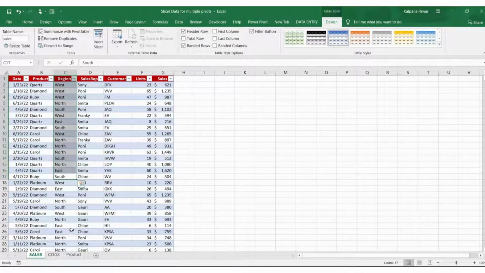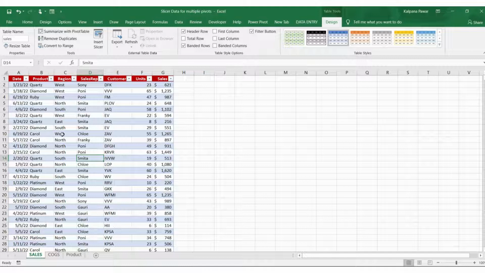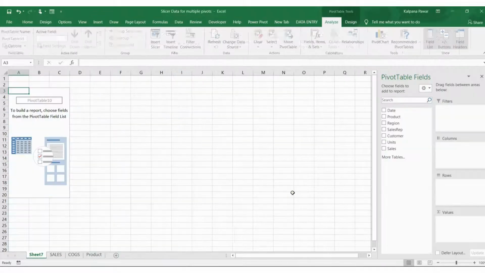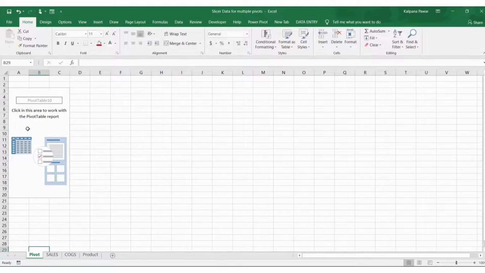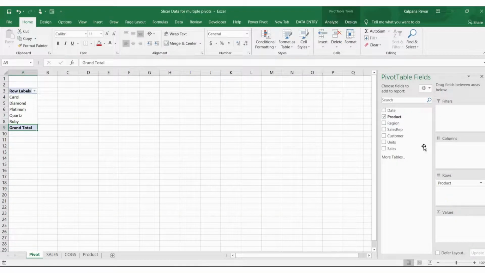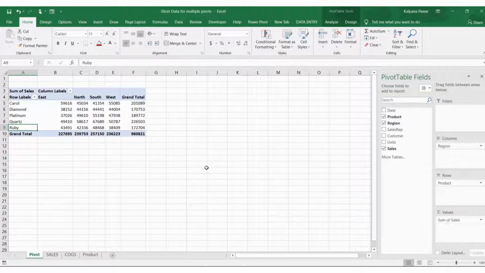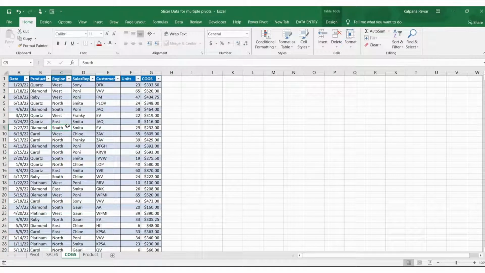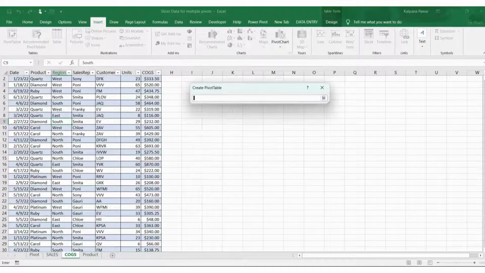So now we have 3 tables and 3 sheets. Now we're going to create pivots for all 3 of these in one single worksheet. So Alt N V T, and we'll say new worksheet. I'm going to call it pivot. Suppose we'll drag a few things, products, regions, and here we have sales. Okay, this was for sales. And then now we'll go to the COGS worksheet, and we're going to again make a pivot, Alt N V T, and existing worksheet, because we want our pivots to be in the common worksheet, which is the pivot worksheet.